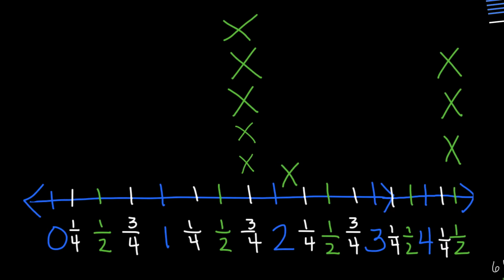As you take a look at this line plot, you'll notice that when I put my numbers on here, I put my whole numbers in blue, and then I put the halves in green and my fourths in white. If you will recall, I had several line segments that were 1 3/4 inches long. From looking at my line plot, you should see that I have 1, 2, 3, 4, 5 X's above that measurement because there were 5 of those line segments. I have 1 X here between 2 and 2 1/4.